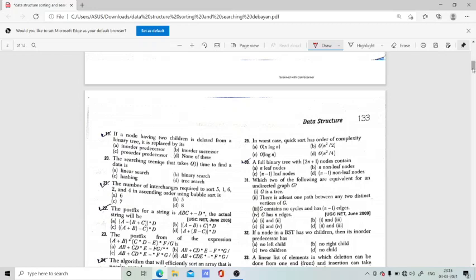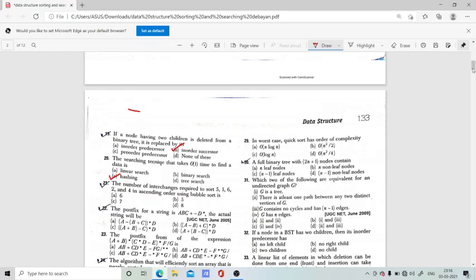That means you have to delete a node having two children, so it is replaced by the in-order successor. That is the option. The searching technique of order one we already discussed, it is nothing but hashing.